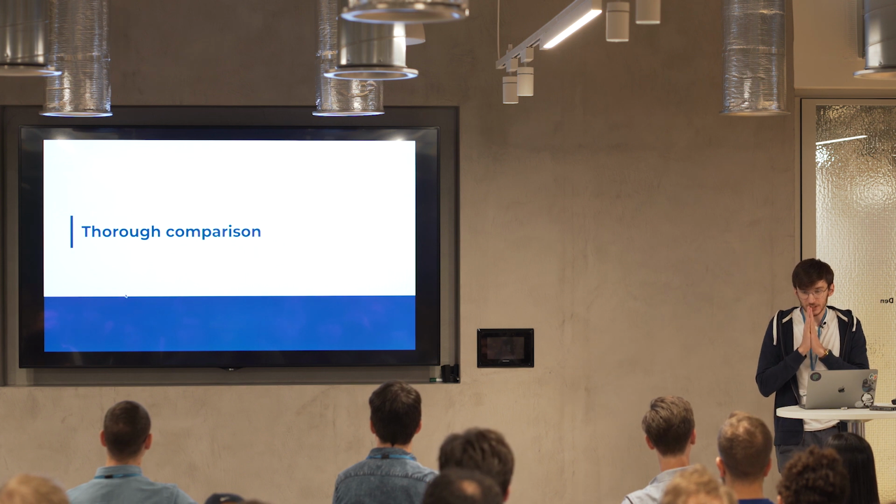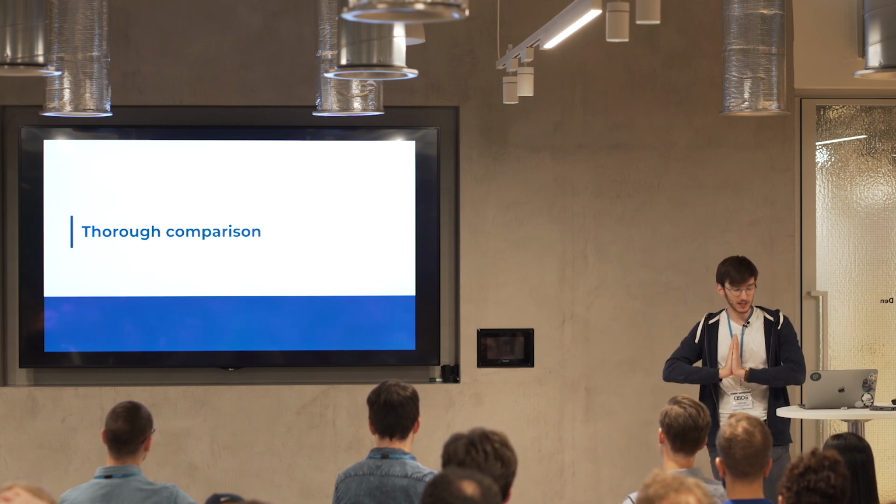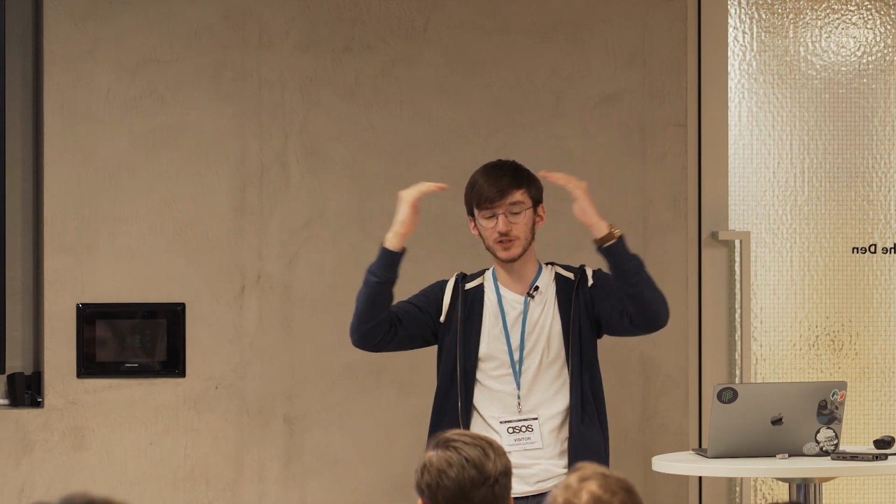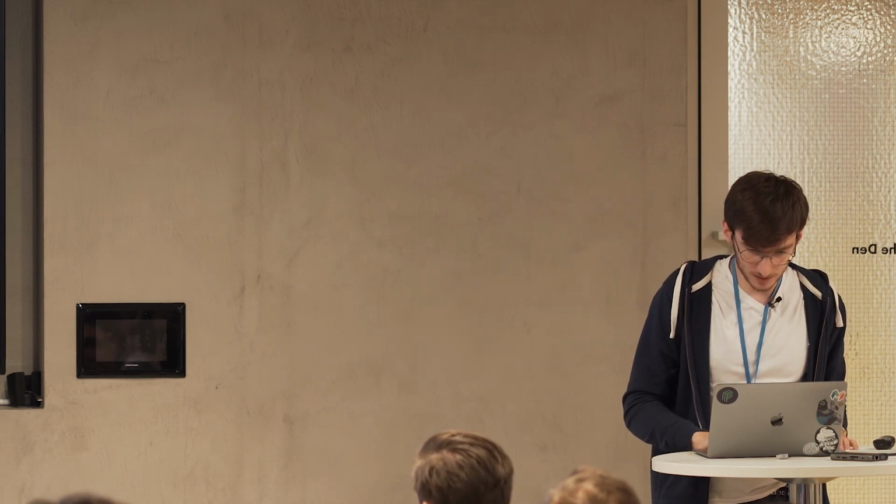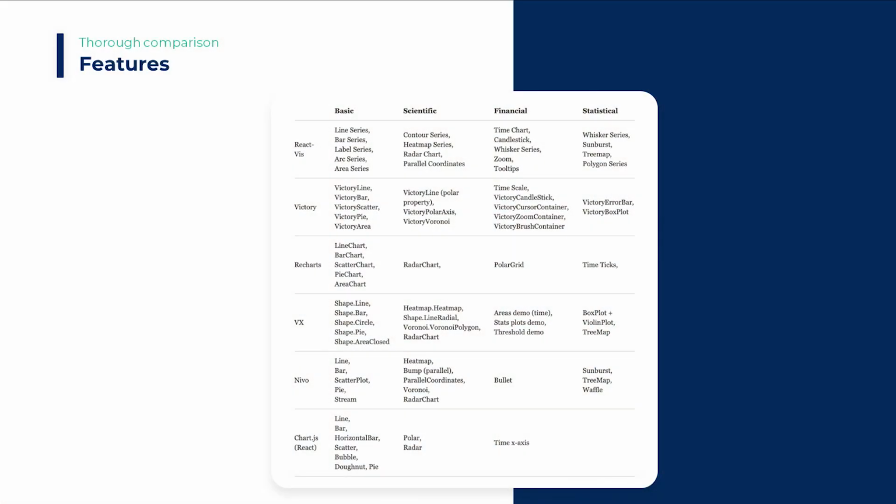So on the next part, in terms of the thorough comparison, if you're developing a lot of features, you may find it useful to see what the functionality of the library is versus the features that I'm going to develop. Do they match up? And since I want to dive deep on the graphs, I did this for you and bucketed the different graph types into 4 different categories for each library. The categories were basic graphs, scientific graphs, financial graphs, and statistical graphs.